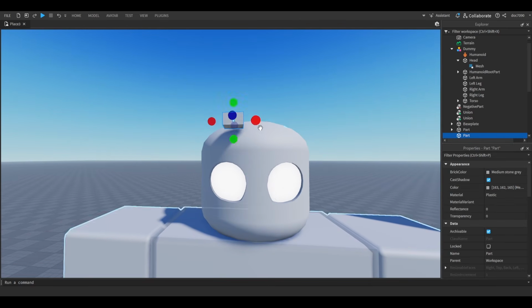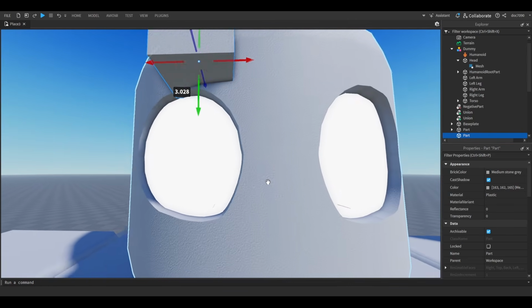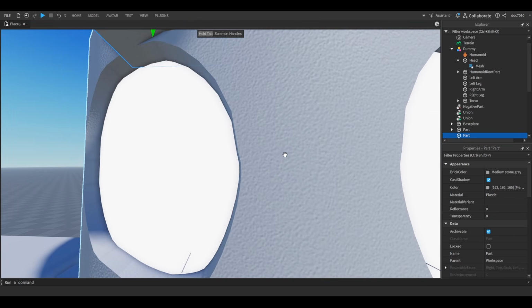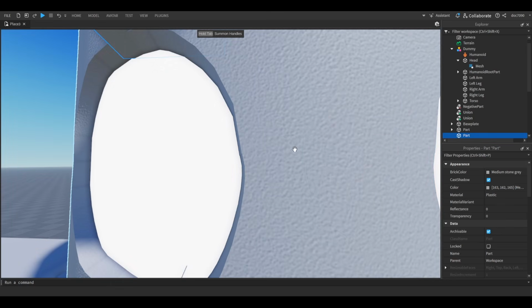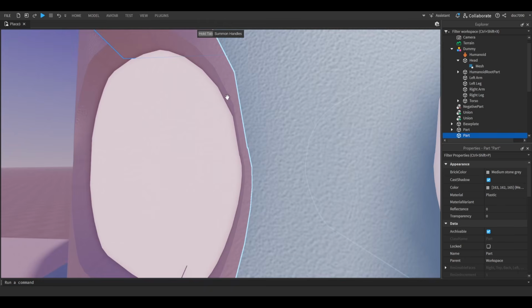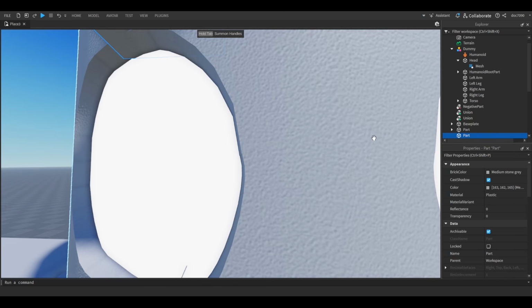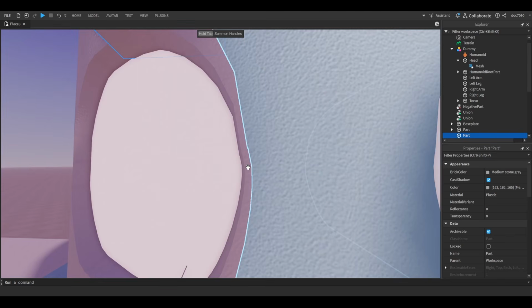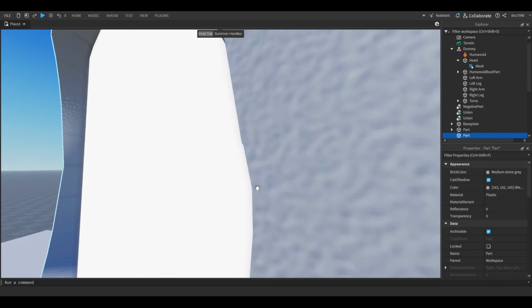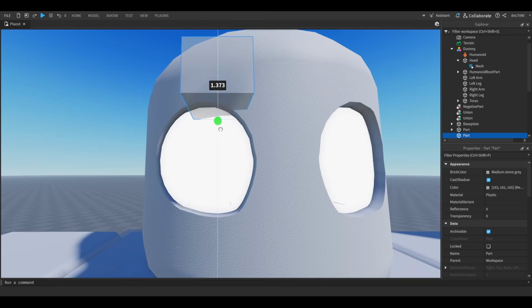I'm basically just going to scale this to like, there's this point where it switches, how do I describe this? Okay, right here. You want to do it up here. It changes the angle. You probably understand.